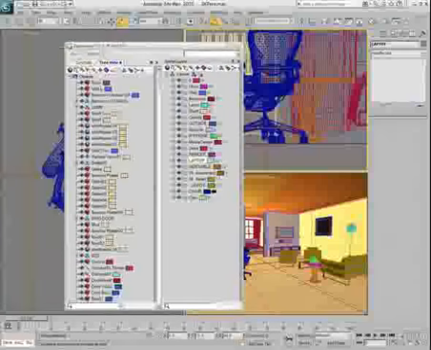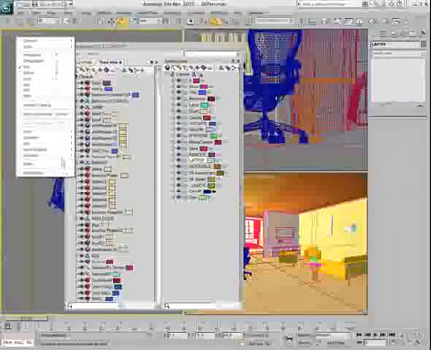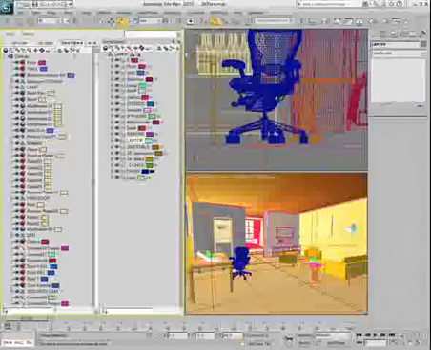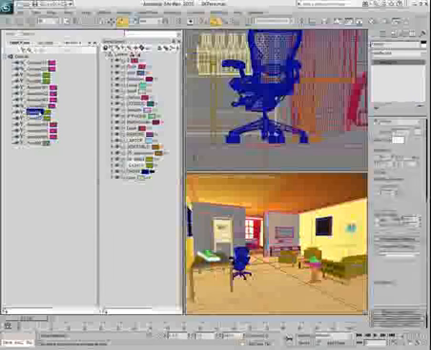Another nice option for navigating Zookeeper is to just dock it in a 3ds Max viewport. So I'm going to go and select this top view, and right under extended you can see the Zookeeper main window, and we'll be able to pop that in there. And we have our object tree view, curves and helpers, lights that we may want to manage, and we can just adjust any of these.